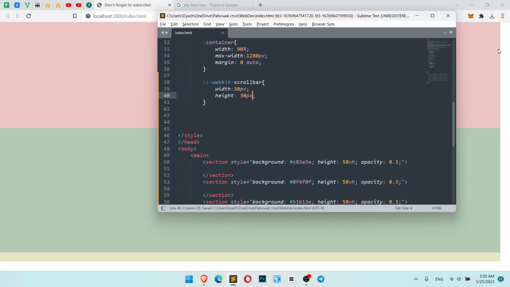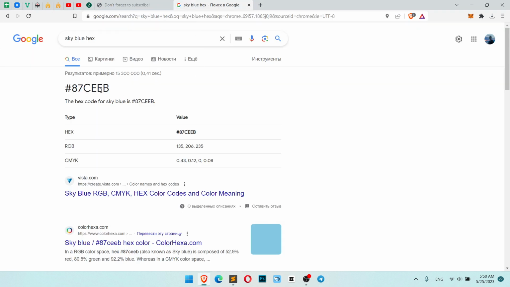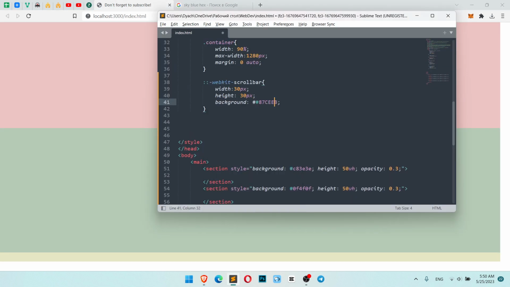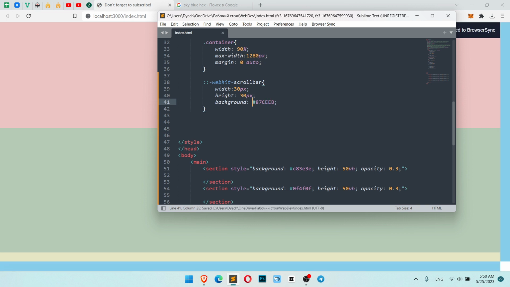So we have 30 pixels here and here. The others I also want to highlight so you will see exactly the section which I mean. Here I have some sky blue color and let's edit background. Now you can see which area I mean.